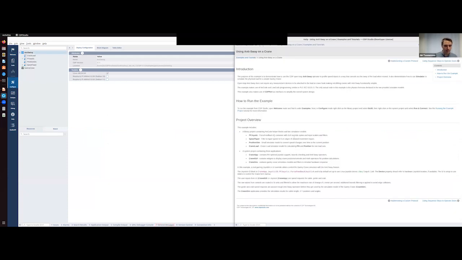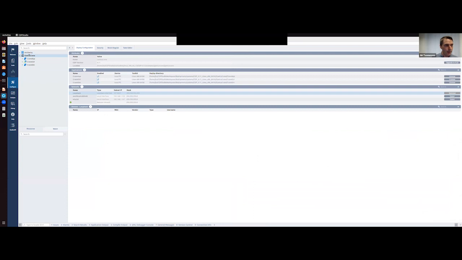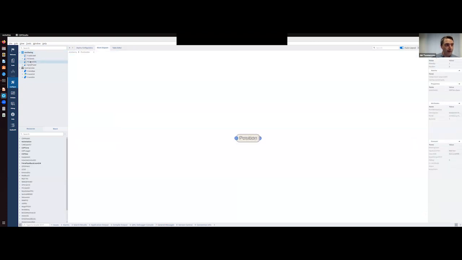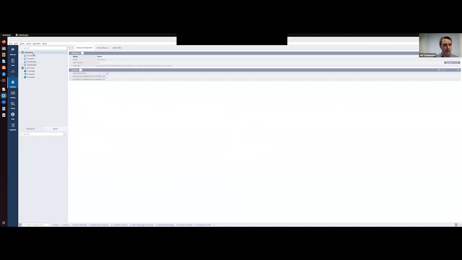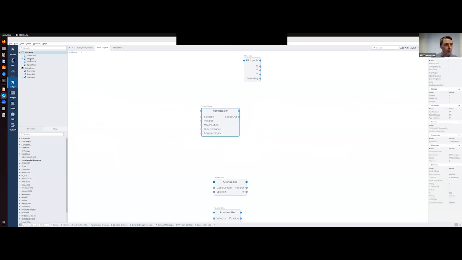And so when you open an example, you typically get multiple things. You get a help page that talks about the example a bit, which currently is not important. And you typically get a library or a system. Some examples only have a system, don't have a library. So the difference between library and system is that the library is the place where you either make new blocks writing C++, make new blocks by adding some existing blocks into the block diagram and creating an API that has inputs and outputs, or write code.